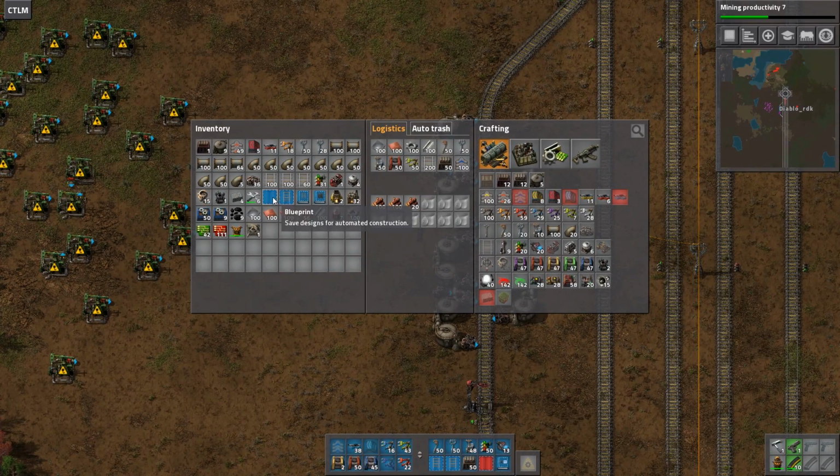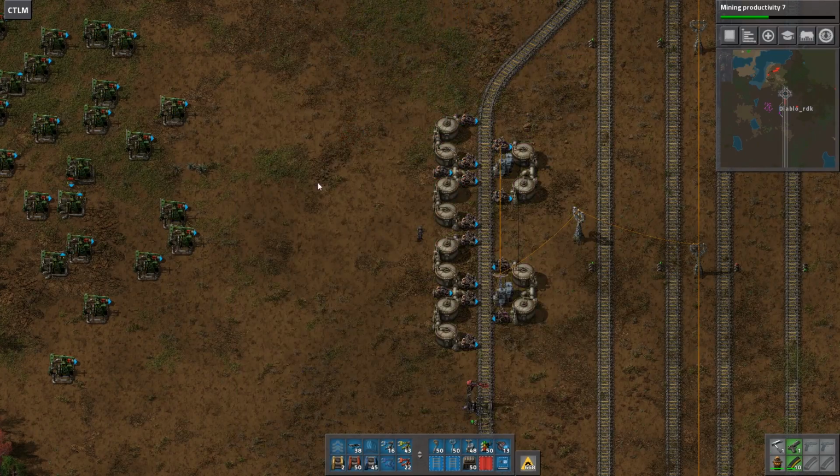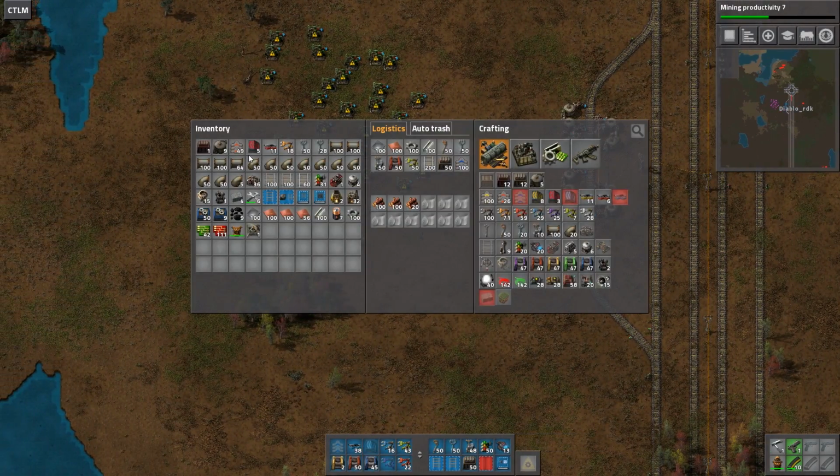I'm going to remake this blueprint because I want those power substations in there. Don't need any rail. Want the rest. Very good. We're done. All right. So all we need to do now is connect this up. This is going to take a while, isn't it?